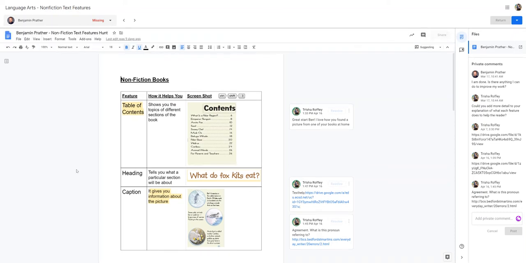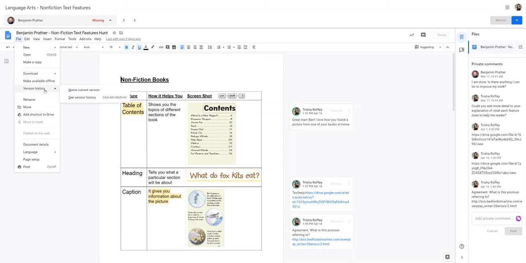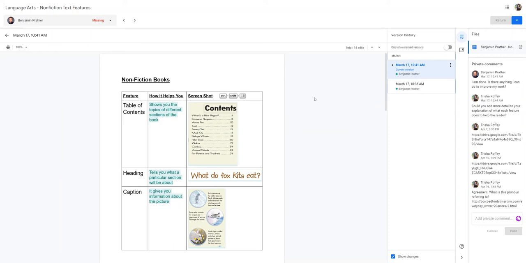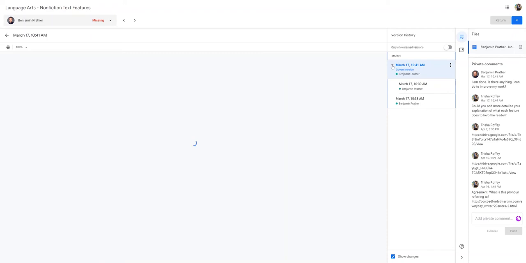Now it looks like the full Google Doc. This works for sheets, slides, drawings, any Google app. So I'm going to say File, Version History, See Version History. There's no way to hide your digital footprint inside of Google. If there's no version history at all, it means that the entire document has been copied or pasted. In here, I can see keystroke changes.